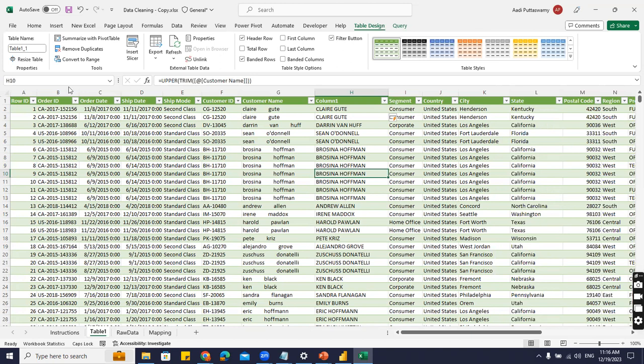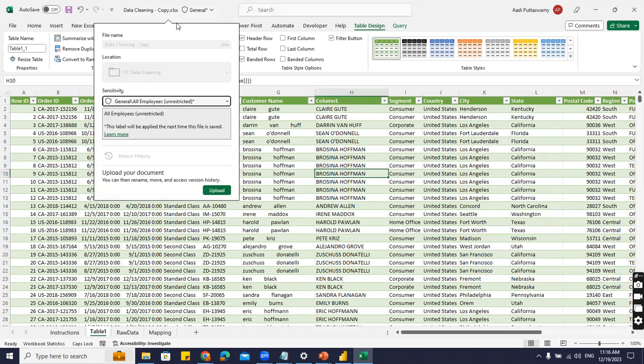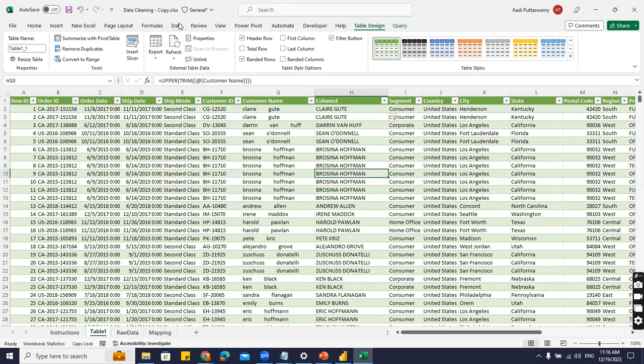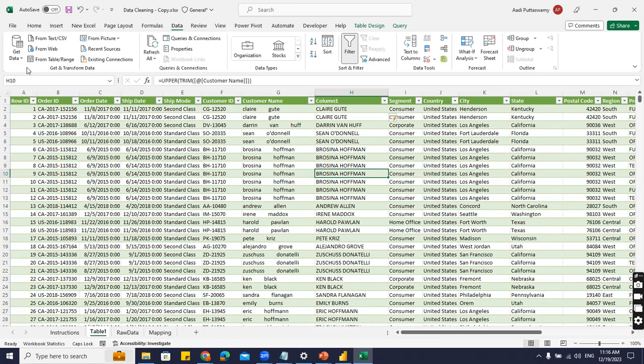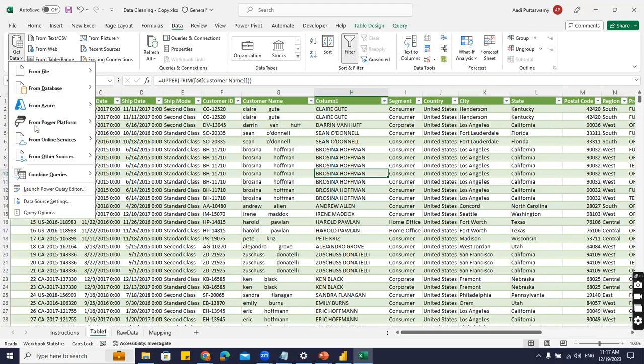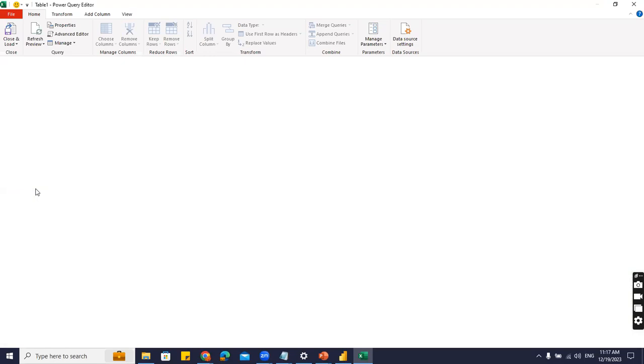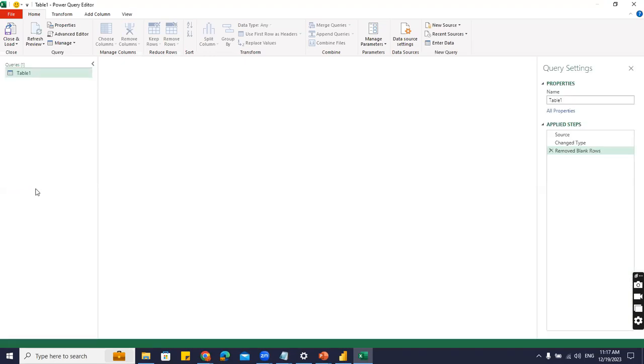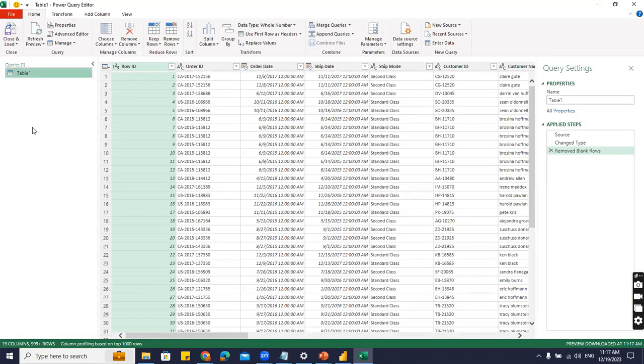What I'll do? Let me go here to this data. Okay. I have this data. Then here, we just created this table, right? So again, don't go and say from table or range, because again, one more new table will get created. So what I'll do, I'll go to this get data. Here I have this launch Power Query editor. Again, I'm modifying the same table. So if you're doing that, don't again go and select the range, because I'm not creating a new table. I'm modifying the existing table.